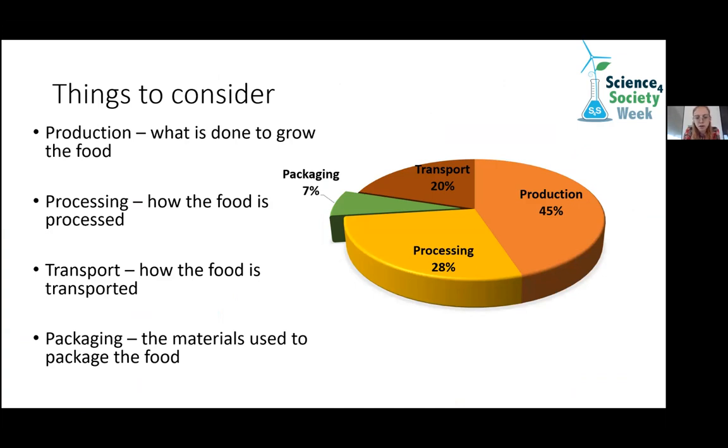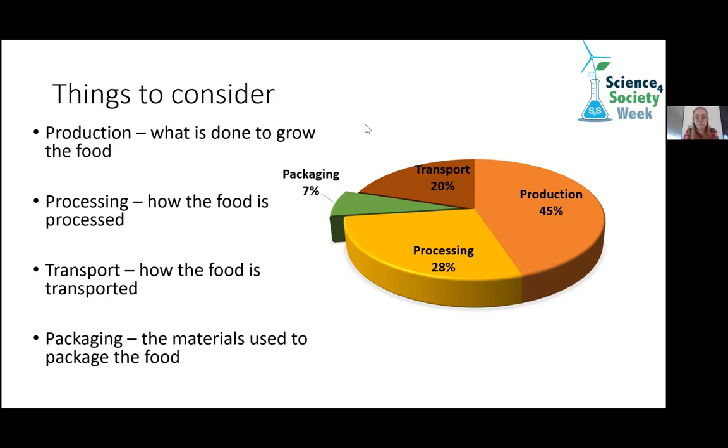What we're going to do is consider these things. So when we look at food, there's some different things to think about. The first one is the production. Now, what do we think that means when we're looking at production of the food? I know it says on the screen, but what do you think that could be? What's happening in the production part? So if we're thinking about our food, when it's being produced, sometimes when we're talking about plants, so when we've got our vegetables, that's got to be grown, yep, farmed, perfect.